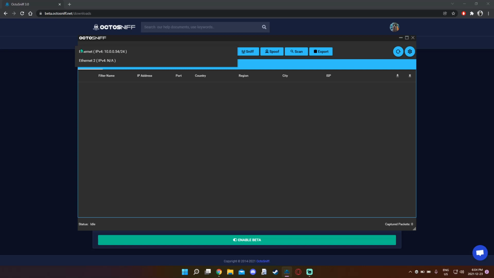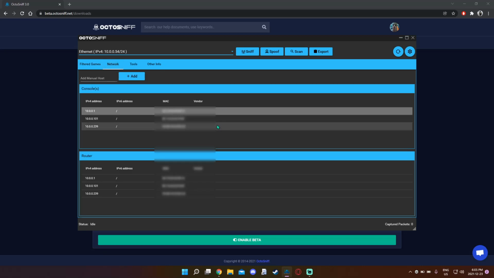So first, you want to select whatever you have, Wi-Fi, Ethernet. If you're on a VPN, it should say Ethernet 2 unless you change the name of your adapter. Now in my case, this is my VPN. I don't have it on, and I still have it as Ethernet 2. If I was on my VPN, I'd select this one. In this case, I'm on Ethernet, or Ethernet internet. Make sure to check over a network.